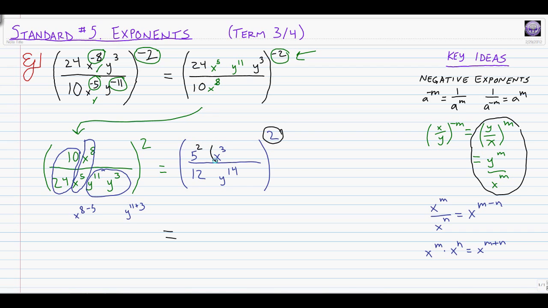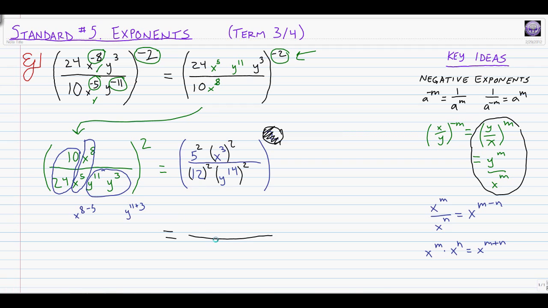We're going to square the 5, we're going to square the x cubed, we're going to square the 12, and then we're not going to square the y to the 14th. No, I'm just kidding. Of course, we're going to square y to the 14th too. Why wouldn't we? Why would it get a free pass? And so there we go. Got each of those. Once we've done that, this 2's kind of in there. It's like we've brought it into each of the exponent pieces. Now we just need to simplify what we have.